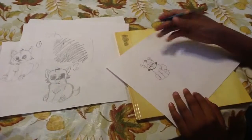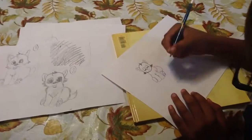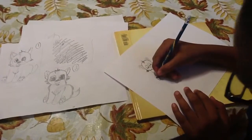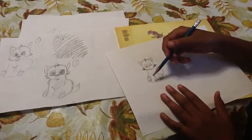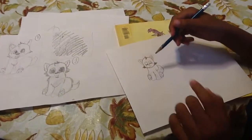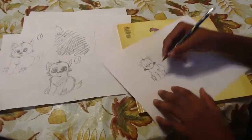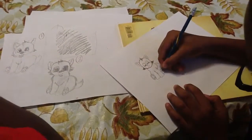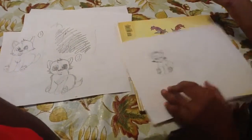Now we're going to go to the paw prints. You can add two giant paw prints in the middle and three smaller circles. So you want to have one big circle, and then up top three circles going one, two, three, and one giant circle at the bottom — one, two, three — right there.